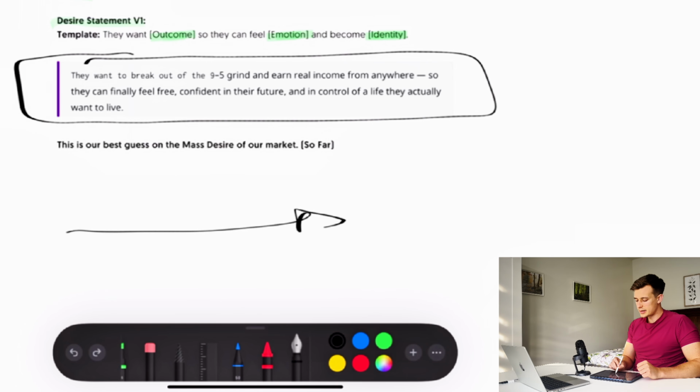And in the next video here, we are going to take the first step in actually implementing our framework to start to discover what exactly we can use for ads.